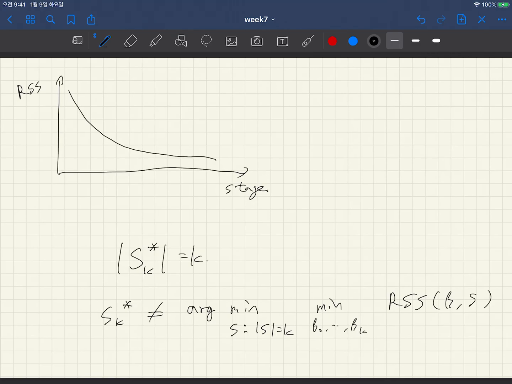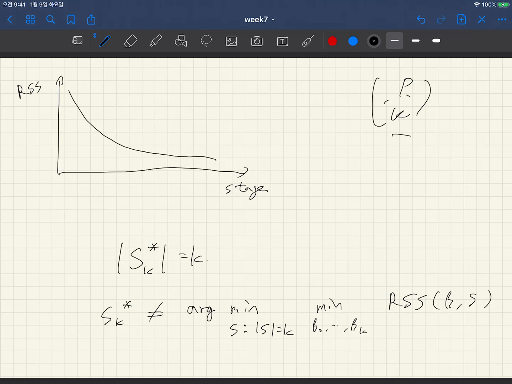But the problem with this process is the algorithm complexity. N choose k is very huge, especially when n and k are both high. Here it is p, so p choose k is very high, which means you need to compare a lot of candidates to find the best subset of size k.